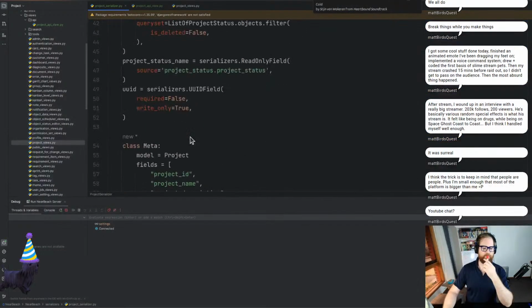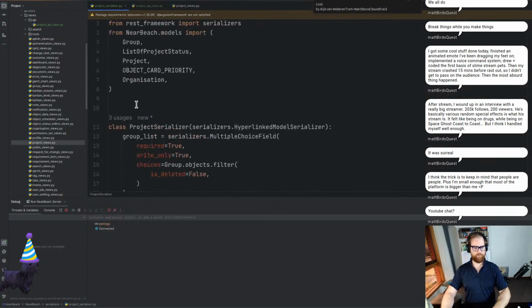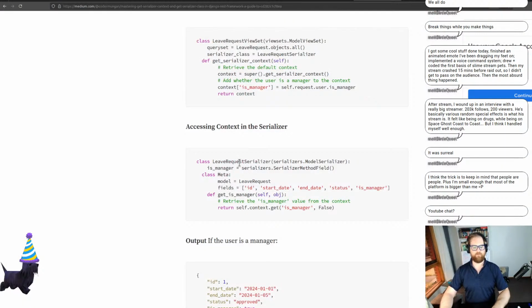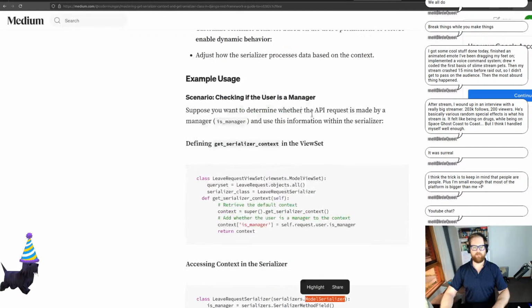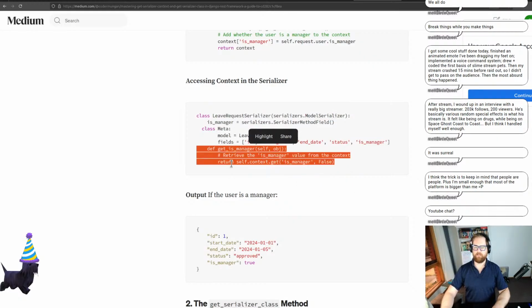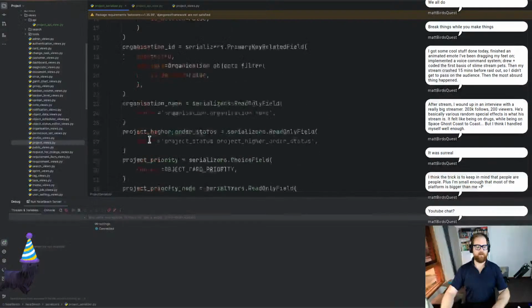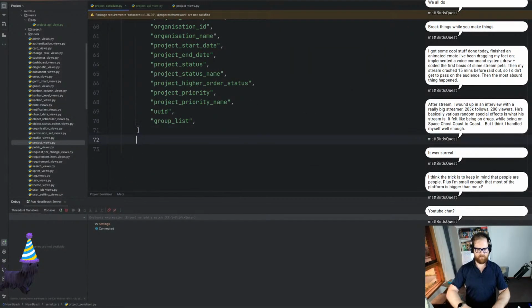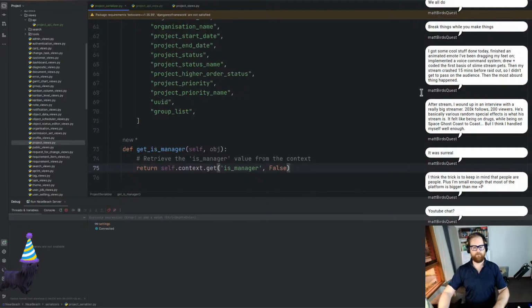So yeah, I'm going to have a look at this. So they got that, and then def is managed, and then they've got object. I don't know why they've got object. So we're going to play around with this. This is model serializers, which is close to what we've got. We've got the hyperlink version of this. So I'm just going to copy this. I'm going to go in here. We're going to go all the way down after class. We're just going to paste those in. We're going to do that.